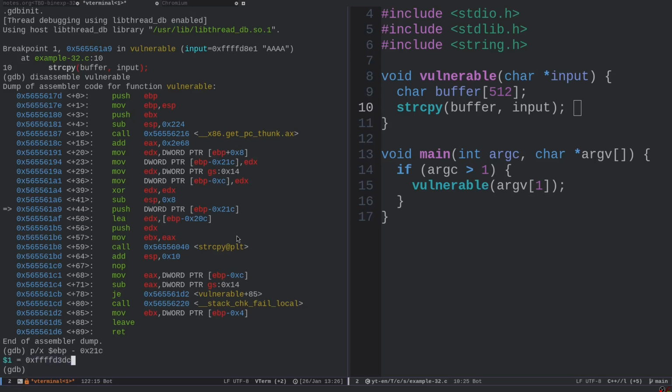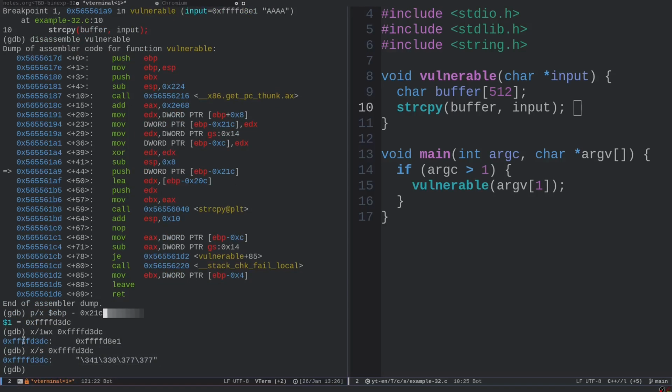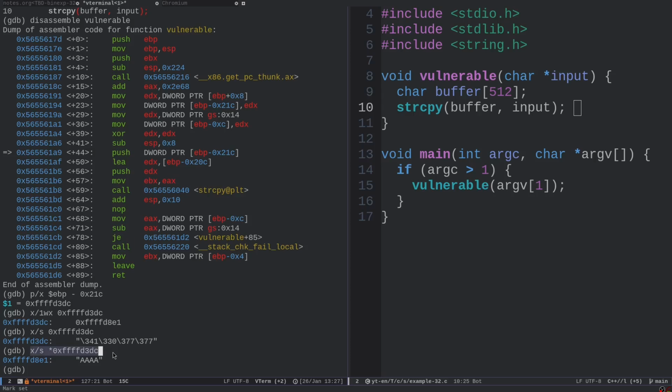So this is a memory address. If we analyze the memory at this point, let's analyze it in terms of, I want just a word, one word in hexadecimal. So this is the value that we get. If we analyze it as a string, we don't get much here. And of course, we don't get much because these arguments are pointers. And indeed, when we dereference the pointer, so when we access the memory pointed by this pointer, we get AAA, which is the argument of our function.